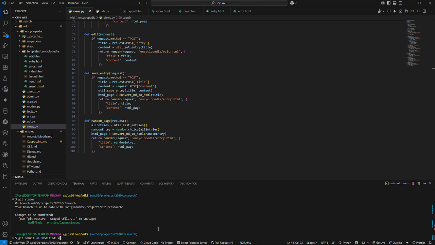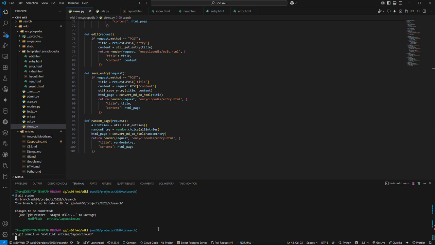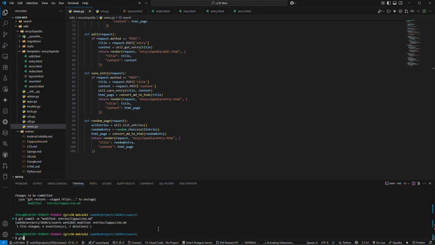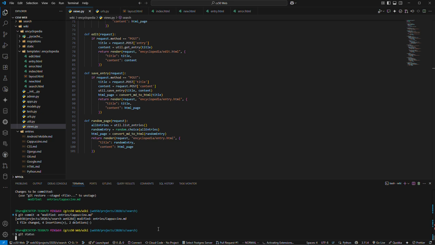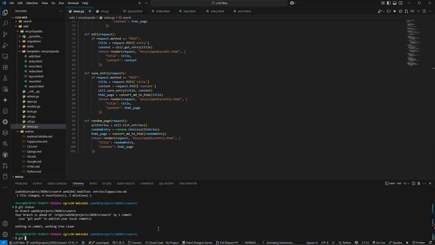Modify entries. Cappuccino, Markdown, MD stands for Markdown, which is the extension. So now let's check it in. Okay, so I just needed to commit.